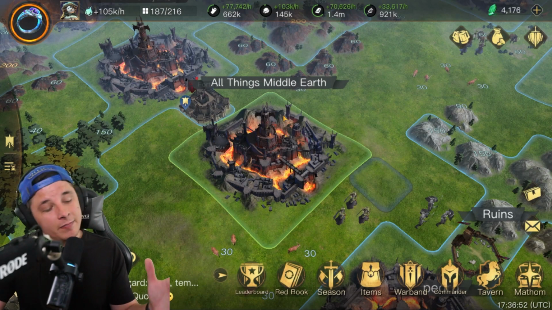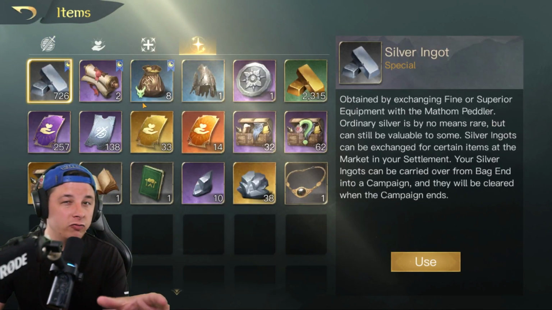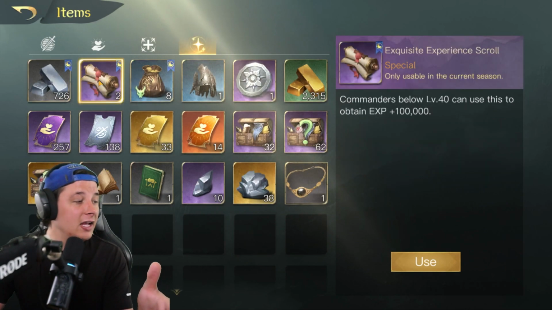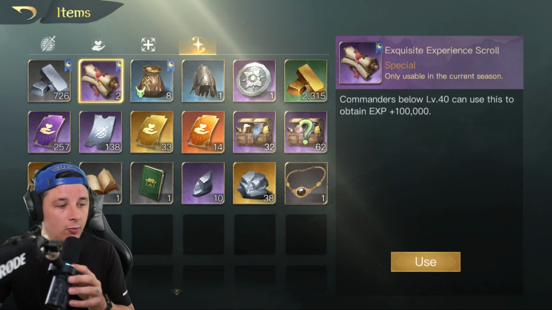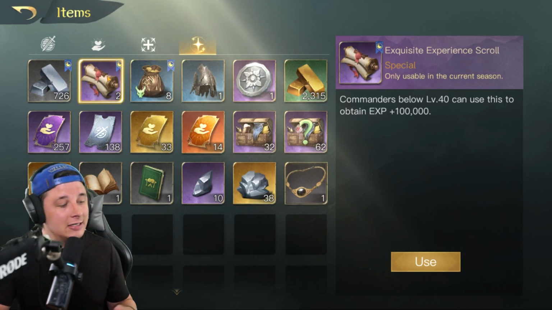So again, just wanted to do a little video PSA, because I feel like that's a very minor but annoying thing. And if you're below 40, you may not be aware that these can only be used on level 40 or higher commanders. And so if you're getting them every day, you might think, oh, it's no big deal, I'll get more. But it's very limited. You only get one of them a day, so use them wisely. That's it. That's all I got.